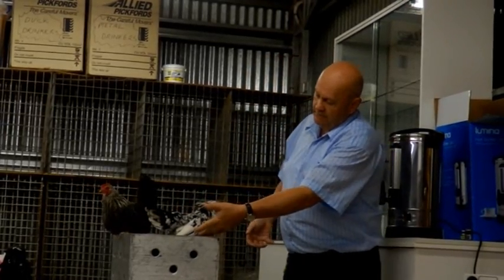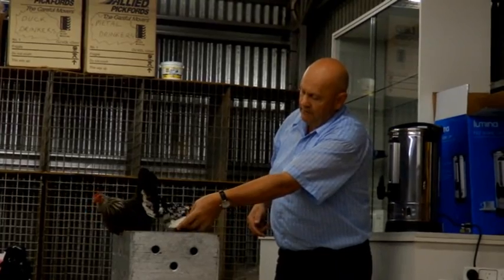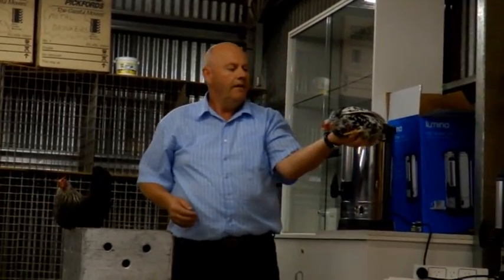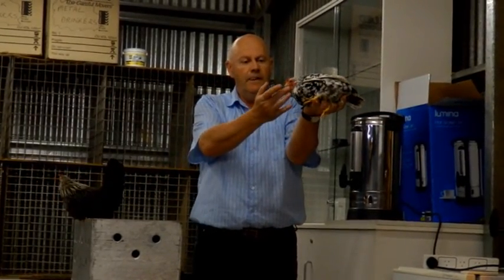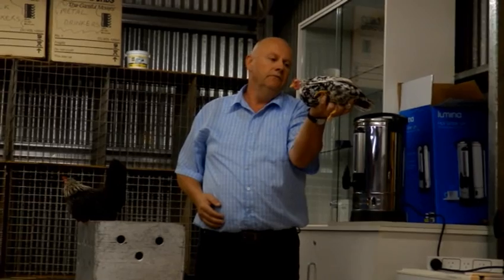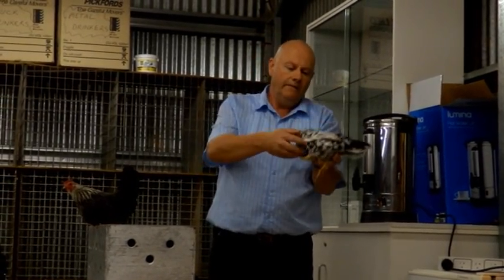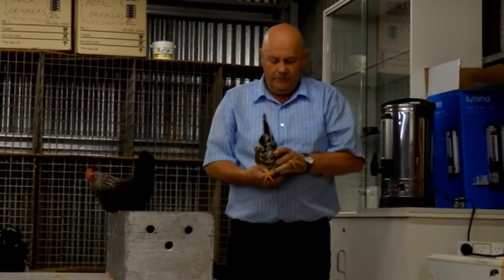And what I do is you grab the leg between there, grab the wing, turn the bird over, and pick it up like that. She'll sit comfy like that, hold up. She's not stressed. This bird has not been handled since she was a chicken. I pulled her out of the pen, so she is still a bit silly.